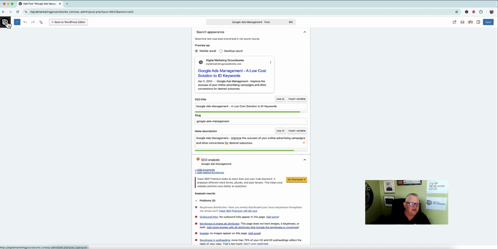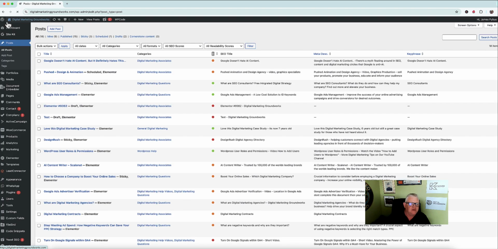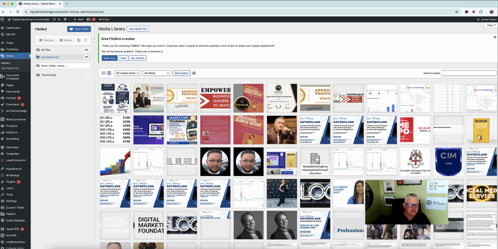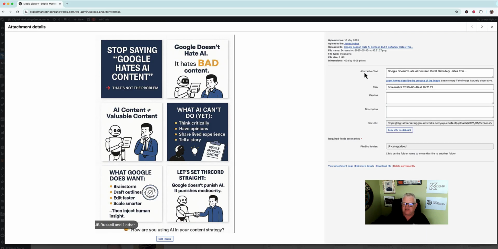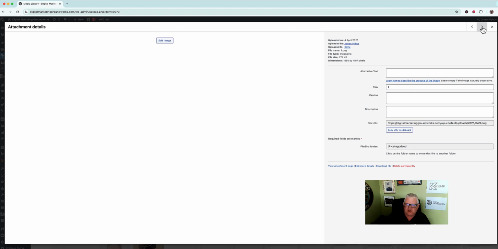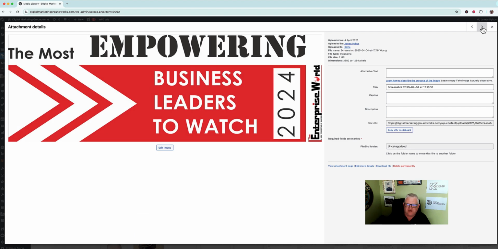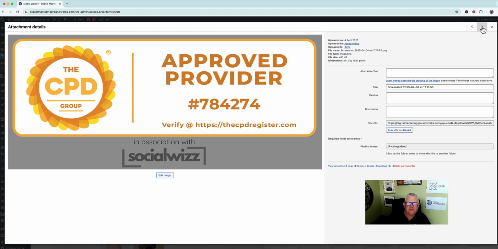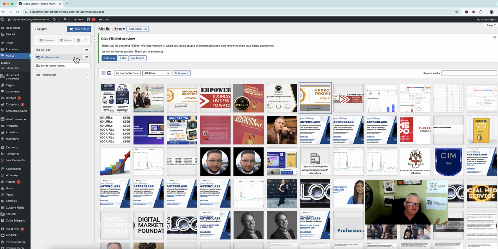Okay, and if we go back to the menu and go down to media, this is where you would put in your alt text. So we know the relevance of that. If we just click on the first one, the alt text is the very first one here. This is where we want to be putting our keyword, and then all you do is click above it, move on to the next image, and so on and so on. Every one of these would obviously have an alt text with it. Okay, so that's basically how you would sort out all those SEO issues.